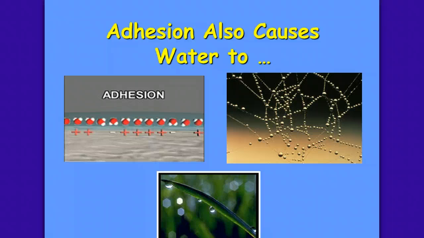So when it's rained or it's really humid outside, you can see droplets of water attached to a spider web or to the surface of plant leaves and kind of dangle there in that perfect sphere.